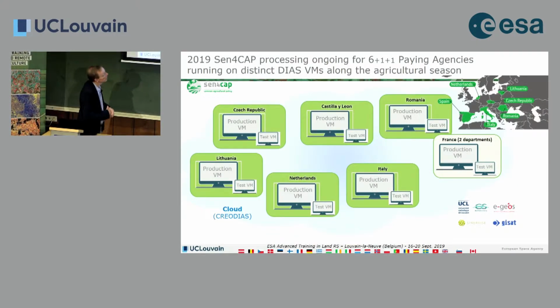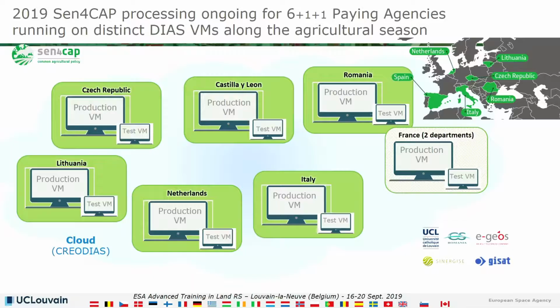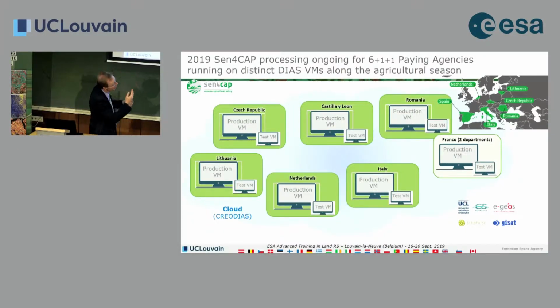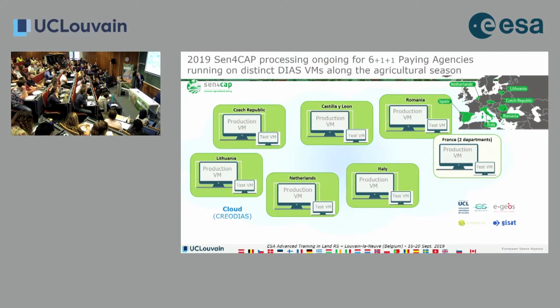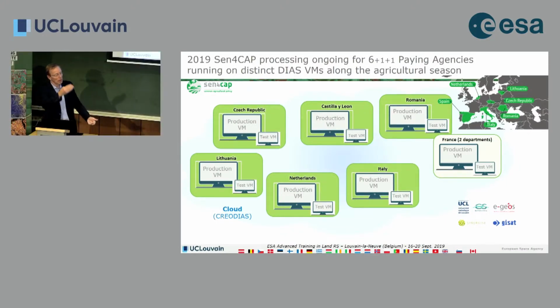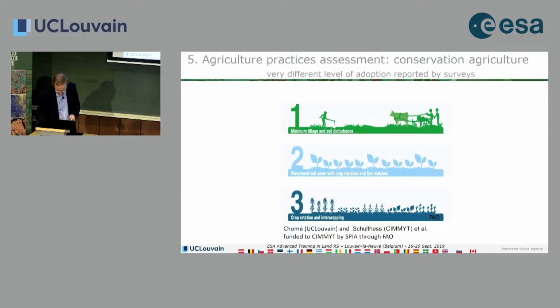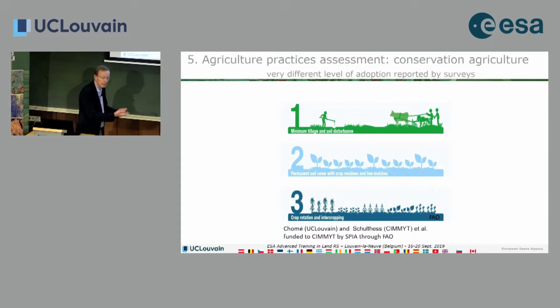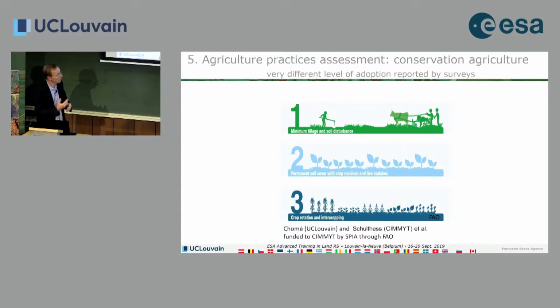Today, you have 6 + 1 + 1 virtual machines running in real time for 2019 for full countries. This is running for Italy and Romania, and we have added France and Luxembourg on their request. This is running now, because this is a full-scale demonstration, while it was run offline, in non-real time, in 2018, already for all these countries. Of course, this is tens of millions of parcels running and implementing all the rules to detect the agricultural practices. Sen4CAP will be another package available open source as soon as it is qualified by ESA.